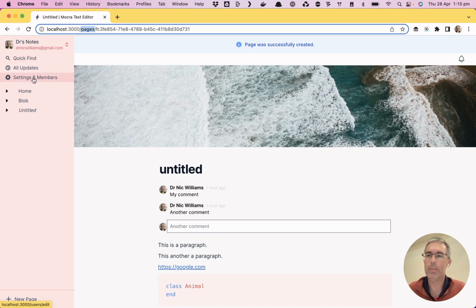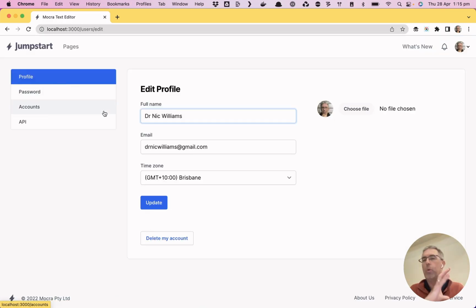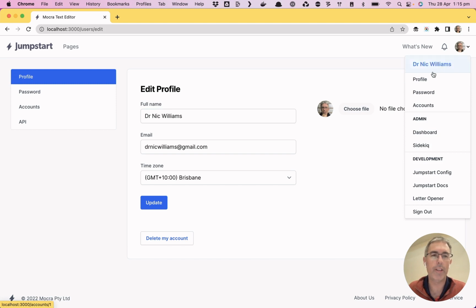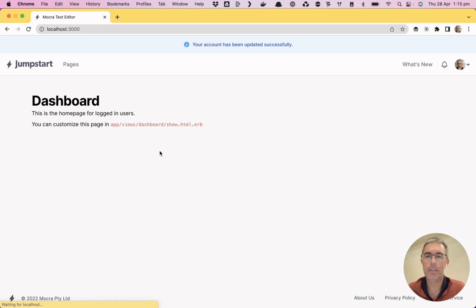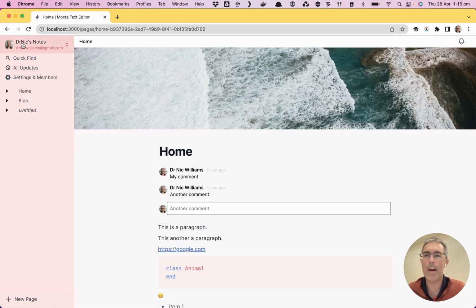So I've wired up settings and members to quickly go to the Jumpstart Pro pages that we're given. Typically, this is over here on this side of the nav. Go to Profile. So here, we'll just update. And now, look, we've tricked it into having a first name. So we've got that. We've got pages. I can now click on these pages, and we navigate to the different pages that we have.